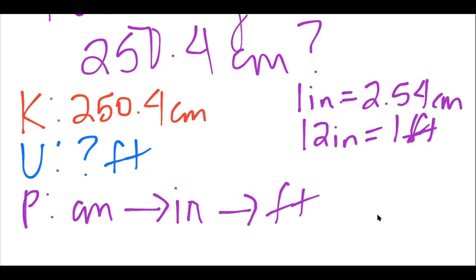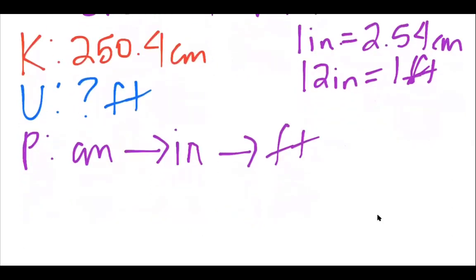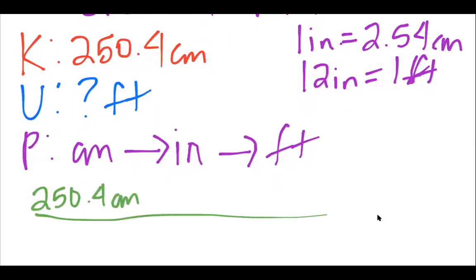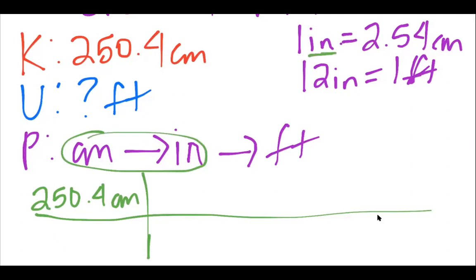Okay. So when I go to set up my problem, I'm going to start with my known, 250.4 centimeters. I'm going to draw my setup here. Now, the first step is here, centimeters to inches. So I need this conversion factor. This is the one that has centimeters and inches both in it.